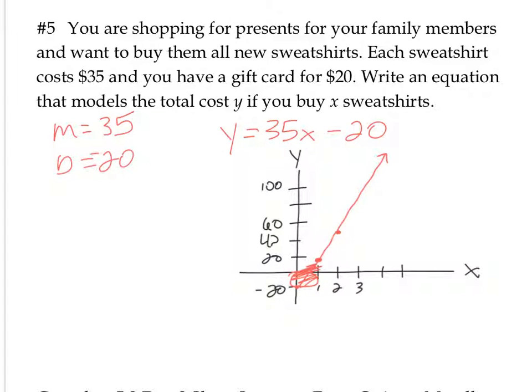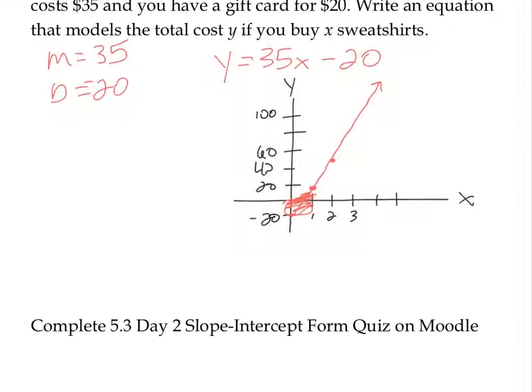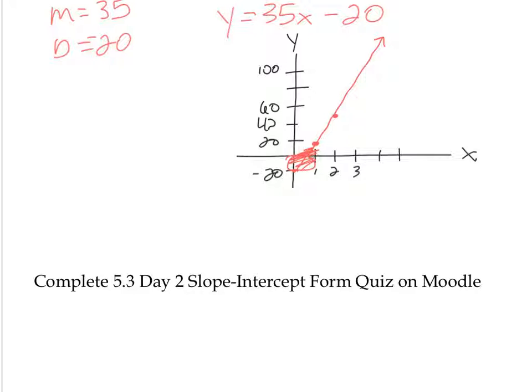All right, now that you've seen a few examples of writing equations in slope-intercept form, remember we need the slope, the m, and the y-intercept, the b, and then we can write our y equals mx plus b form. We found different ways to calculate the slope with a graph or using a couple points, and also to read the y-intercept from a graph or points or calculate it ourselves. Solve for that b. When you're asked to write an equation, you need an m value and a b value to put into your y equals mx plus b equation.